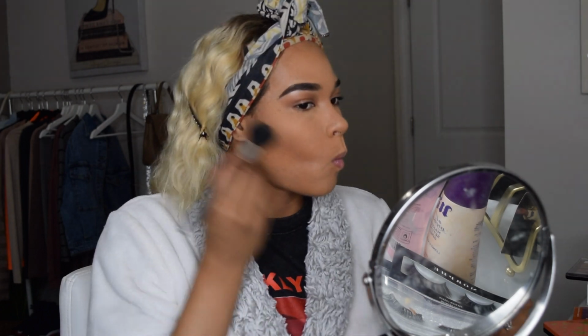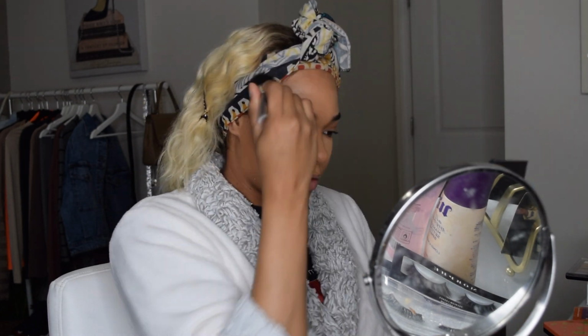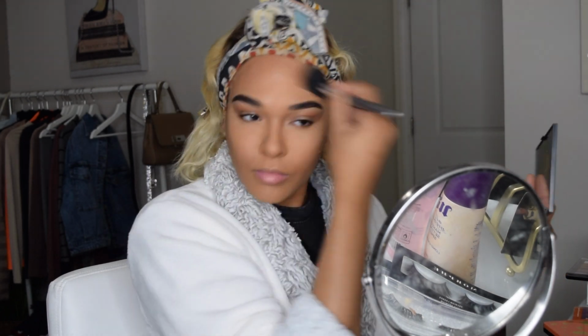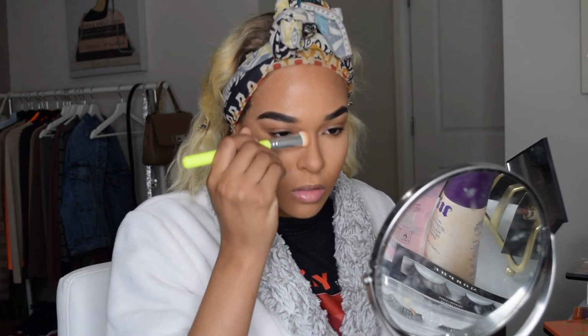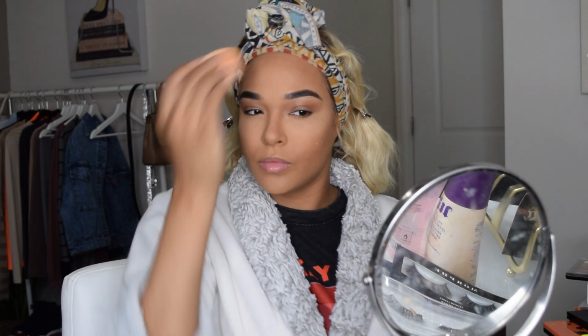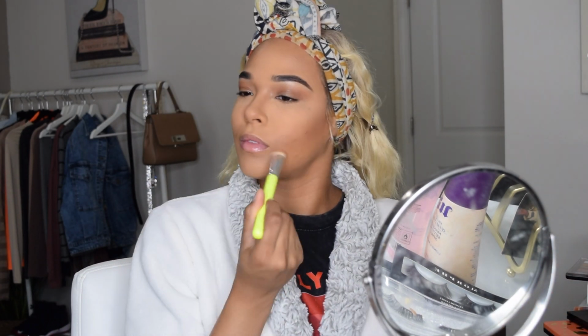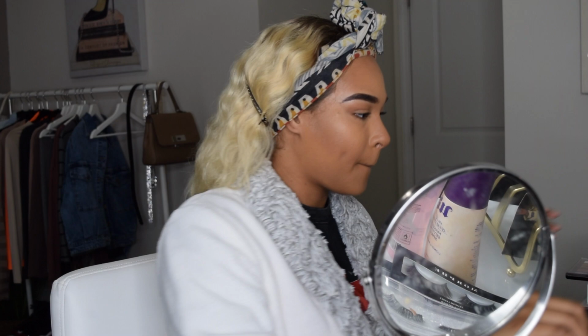My contour, I'm going in with the Morphe palette. It's the highlighting and bronze one, and I'm just applying the powder to my cheeks. Shade Trophy Wife, and I'm just gonna be applying this to the highest parts of my cheeks. But first I use my setting spray and spray my face down, and then apply my highlighter.